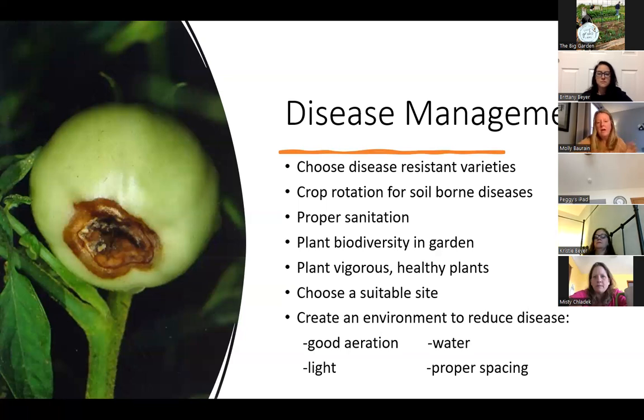And also you need to keep in mind plant families. For example, tomatoes and eggplant are both in the Solanaceae family, which means they also have very similar diseases. They affect both of them very similarly. So I don't suggest planting tomatoes one year and then eggplant in that same bed the following year, because you're not getting the benefit of rotating your crops, as they will have similar plant effects. So choose different plant families when you're rotating your crops. Maybe one year plant your tomatoes in that bed, and then next year corn, because those are two different plant families. So that's one management system that is really effective.